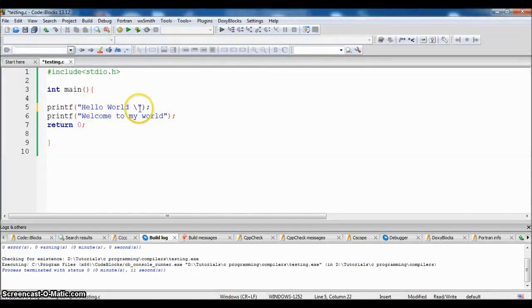This is the use of escape sequence. So this is our first program. Hope you enjoyed the session.